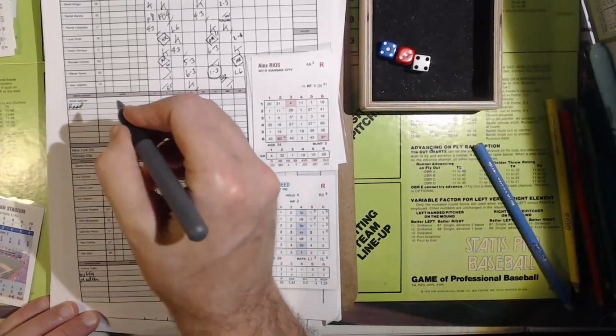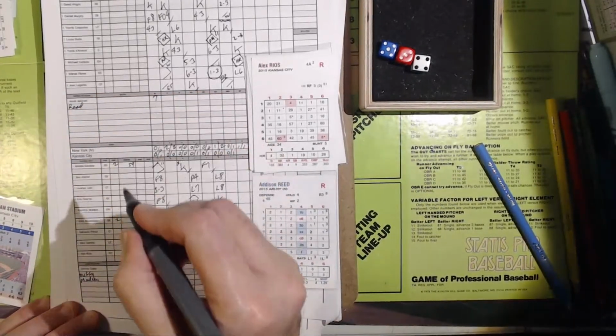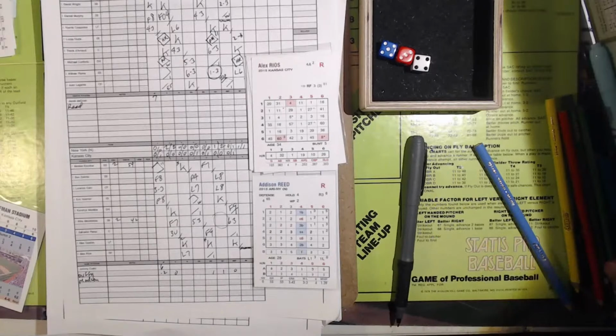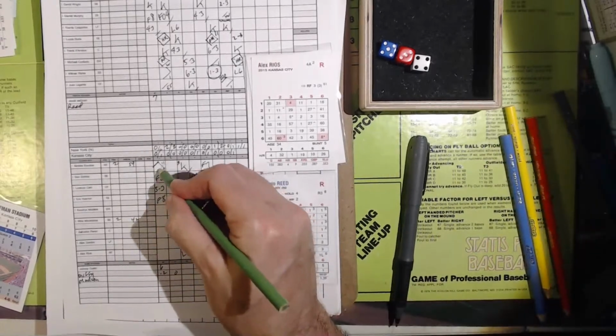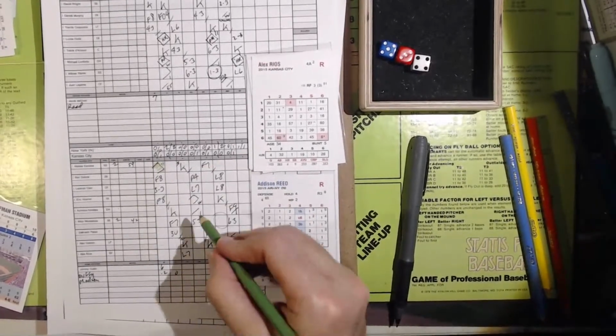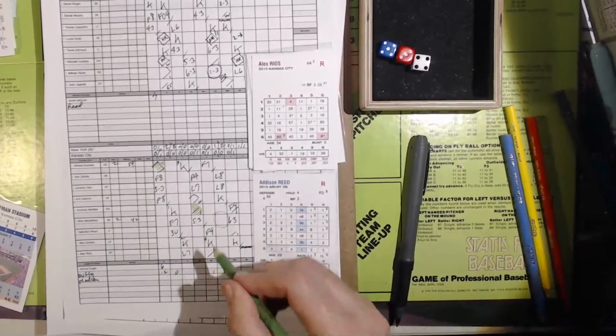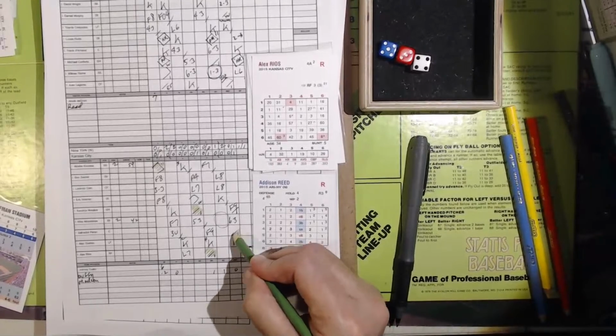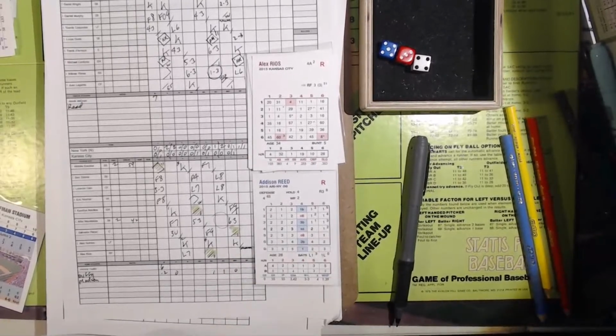So Jacob deGrom pitched an excellent game. And there's probably some sort of option to allow him, since he was pitching a shutout, to go a little bit farther. Let's see. He gave up a hit there. Another hit here. Another hit there. 4 hits in 7 innings. He walked 1.